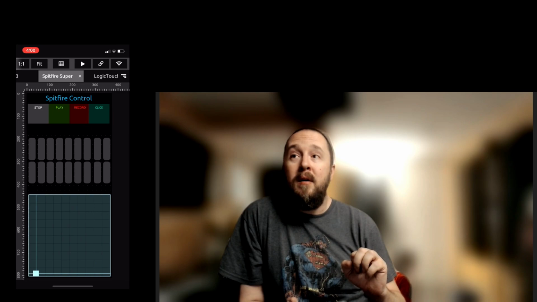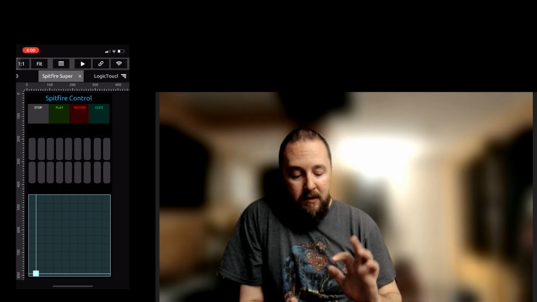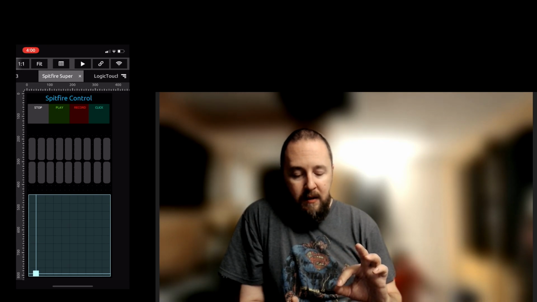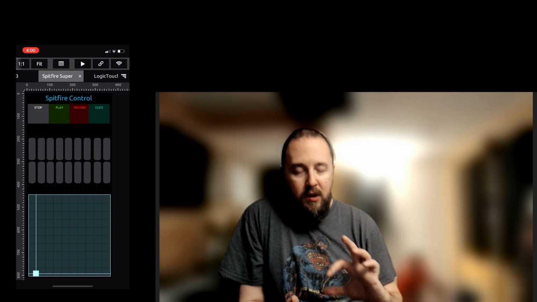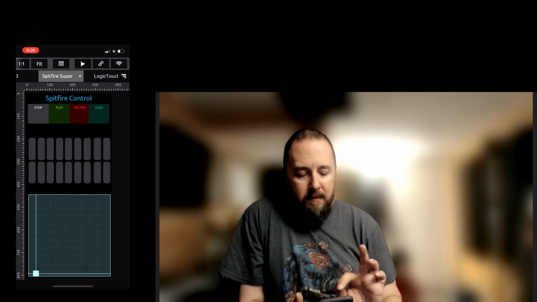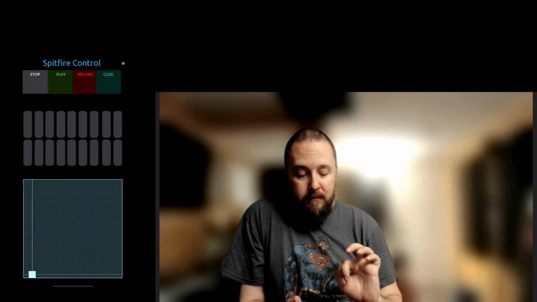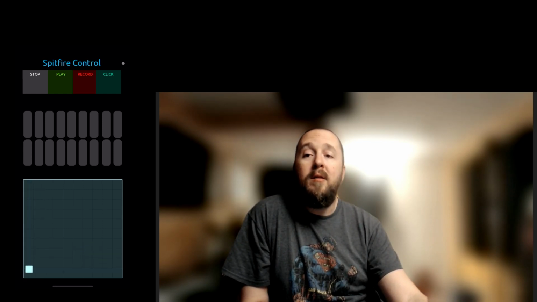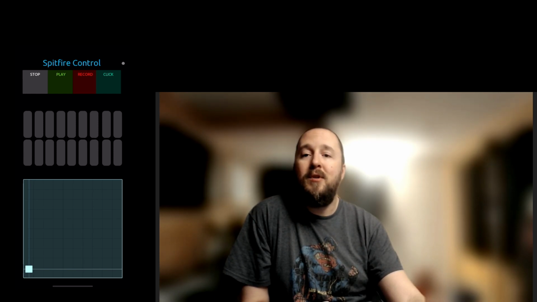And if I go here, it's the left side. So like this, if I press it, it doesn't actually do anything. This is for setting up your layout and all that. And then when you want to go into touch mode, rather than edit mode, you press this play symbol up top like so, and now it'll transmit to the bridge, which you have to make sure is running. You double click the B, and it doesn't do anything at all or say congratulations. It just starts running without any fanfare.